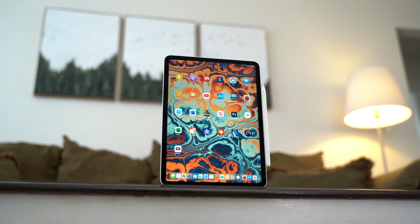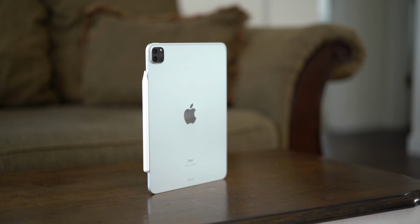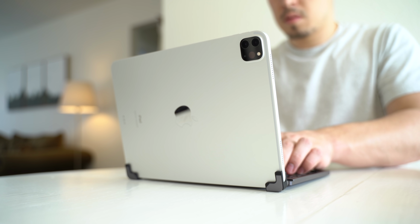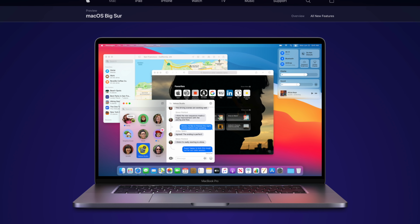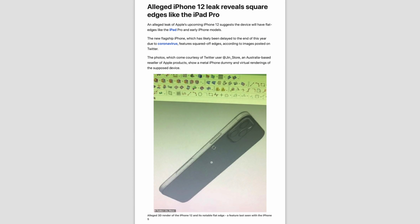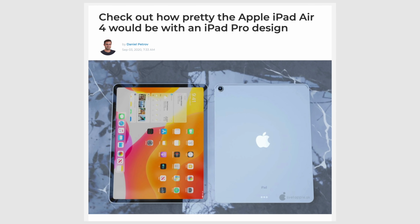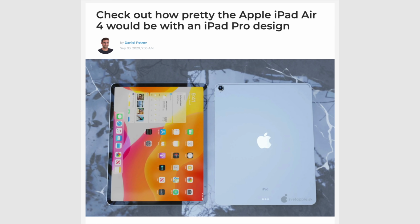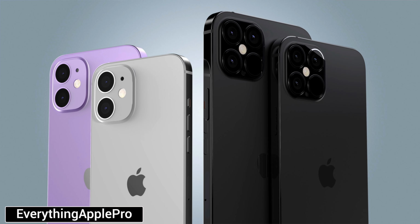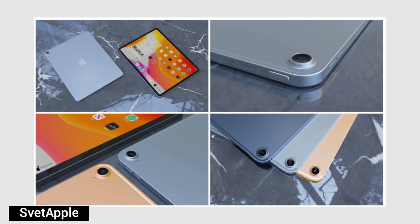Apple wants their new iMac to look modern for a new modern Apple Silicon chip and a new modern macOS design. And if you think about it, all three of those things come from the iPad Pro, which looks modern with its flat sides, already has a modern Apple Silicon chip, and as you already know, macOS Big Sur looks a whole lot like iPadOS 14. So Apple is going all in with the new rounded corner and flat edge look, which is exactly what the iPhone 12 is going to look like as well. The iPad Air 4 is also rumored to be taking on the same design as the current iPad Pro. This makes sense for Apple to do because this transition is a massive one, and by the time it's finished, all of Apple's flagship devices are going to look very similar design-wise.